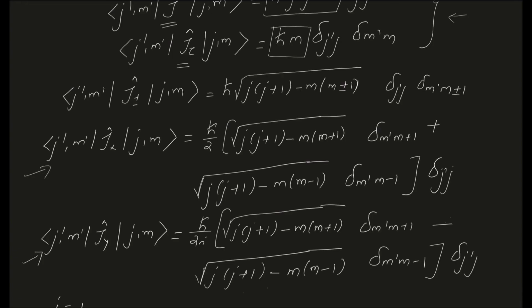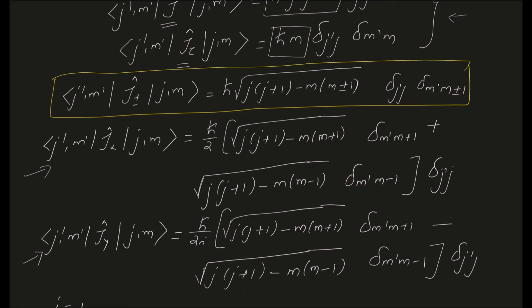Now for the J minus matrix, if you consider this expression for J plus and J minus, we can get the matrix elements from this expression. For example, if you are considering J minus, we will be having the magnitudes given by this term, h cross into all these terms, and the non-zero elements are determined by these two delta functions. So we have seen that we have non-zero elements only when J prime is equal to J, and only when M prime is equal to M minus 1. If you are considering J plus operator, you have non-zero values when M prime is equal to M plus 1.